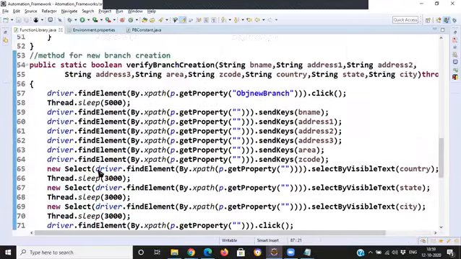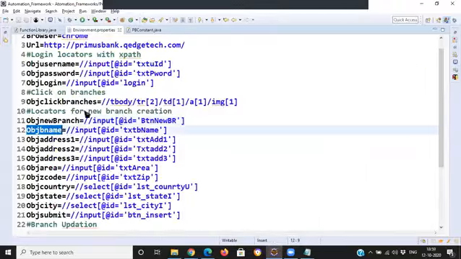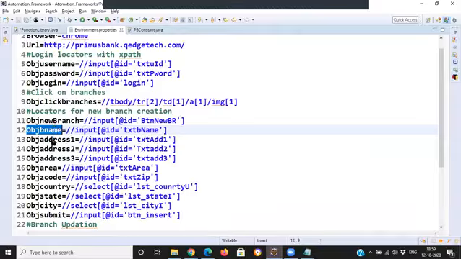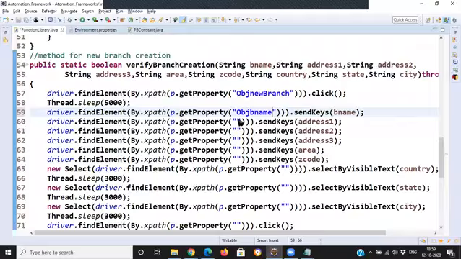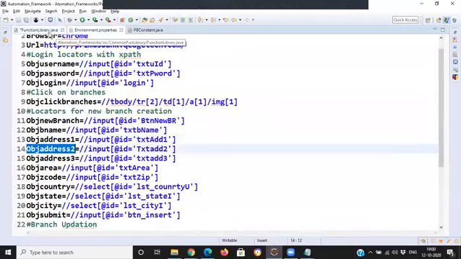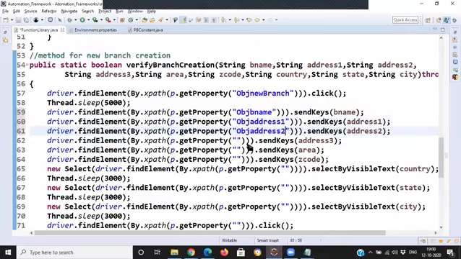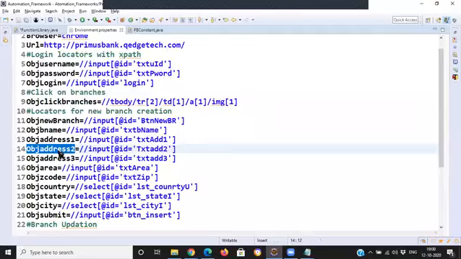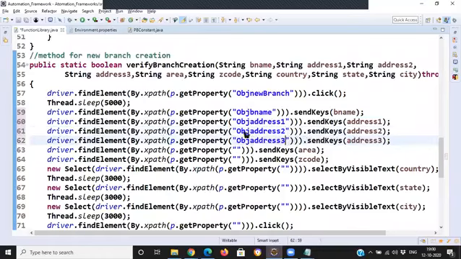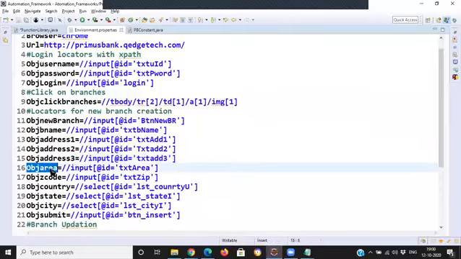Successfully written, but we have to specify all the locators here compulsorily. How to specify them? Go to the property file, first copy the branch name, paste it here. Make sure all of you check that I'm giving it right or not, please. All of you help me out. This is address one. Copy it for locating address one. Next address two. Copy this and locate for address two. Next address three. Copy this for address three.